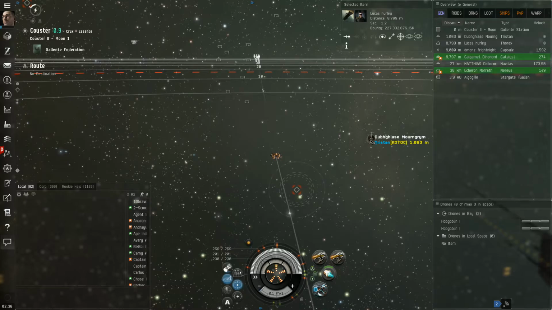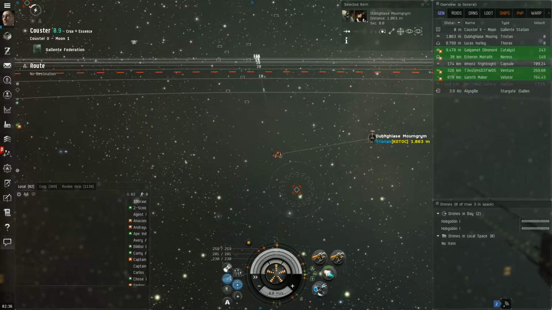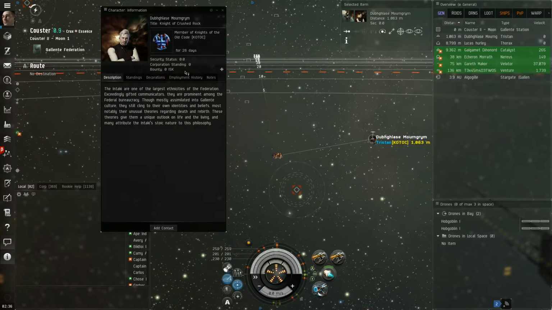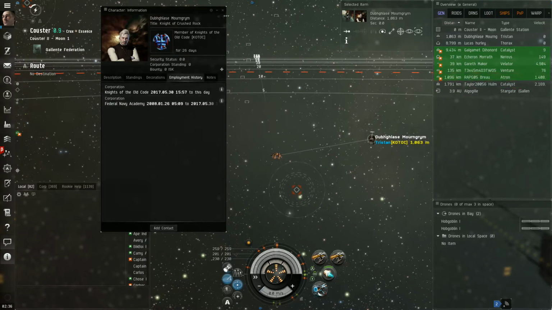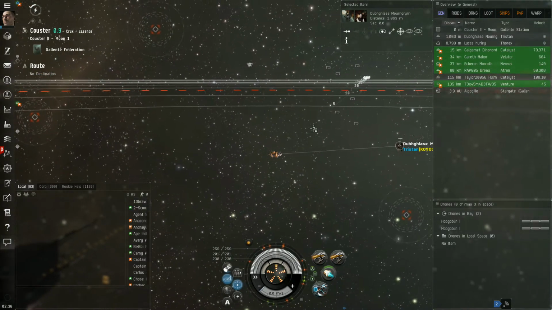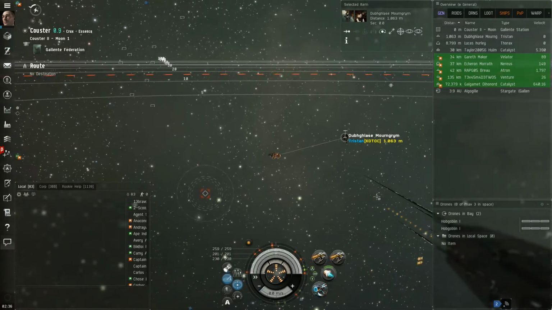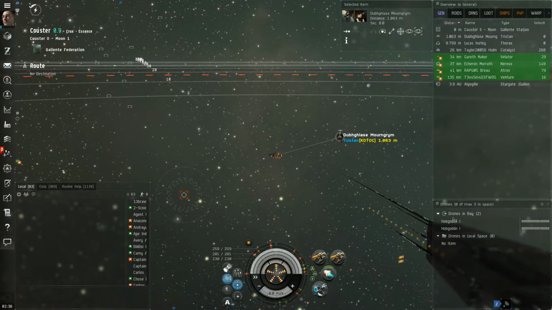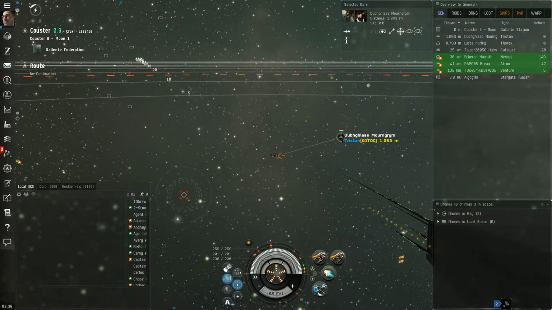Okay, so next up, I think I would like to cover the drones, or the drone window rather. And so let's go to the drone window. By default, it's going to look something like this. It may be minimized. You probably want to keep these maximized though. You'll see a group of drones in here when they're in your drone bay, and then when they're in space, you'll see the drones down here, as well as in space around you.